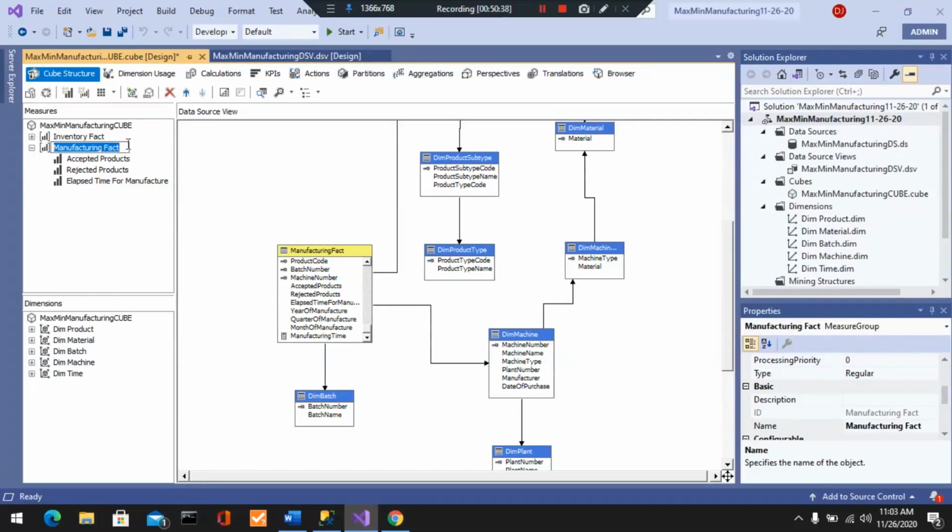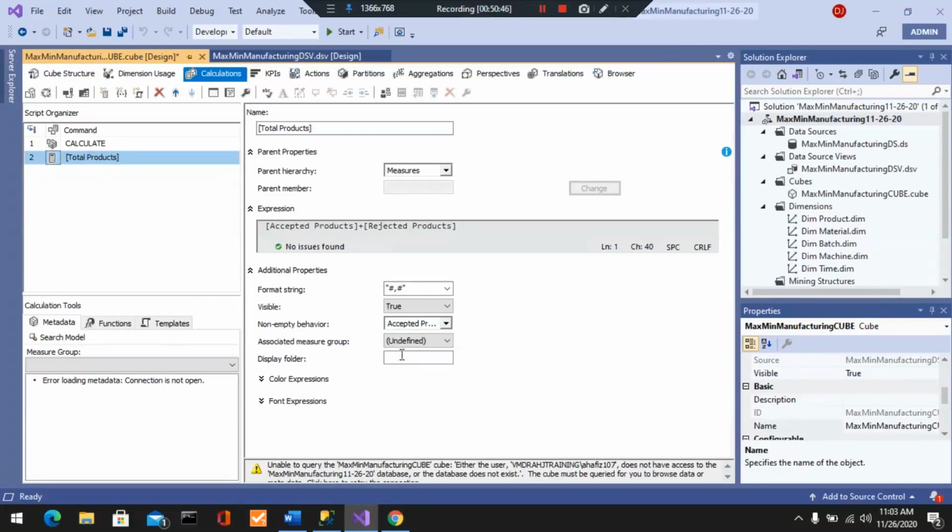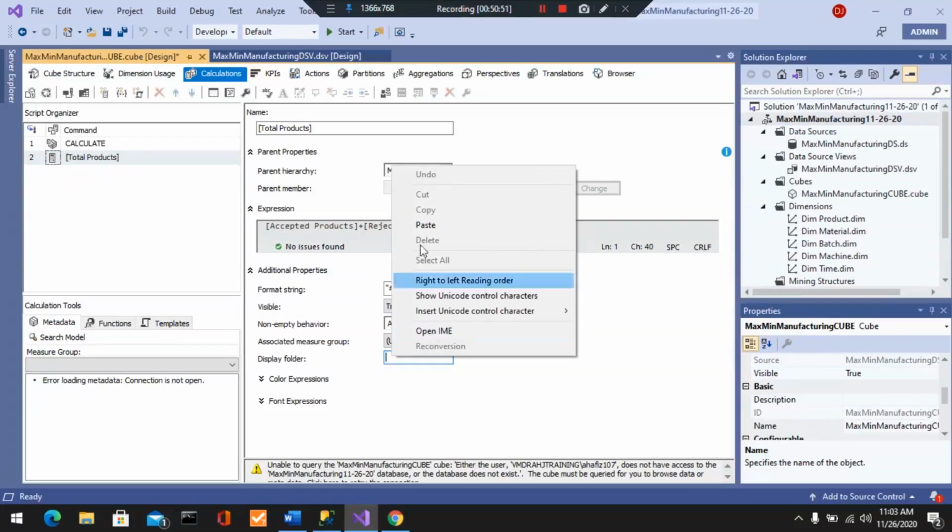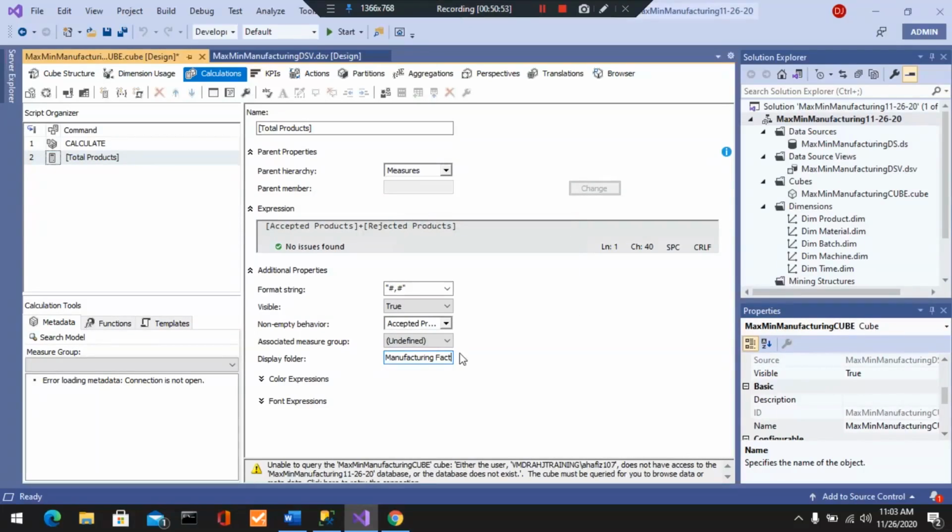And then I'm going to clear my cursor by clicking in a blank space in the data source view. Then I'm going to go back to calculations, and then I'm going to go into the display folder box, right click and hit paste. That way I got the correct spelling. So this is done. I'm going to hit save. Now I'm going to create another calculation.